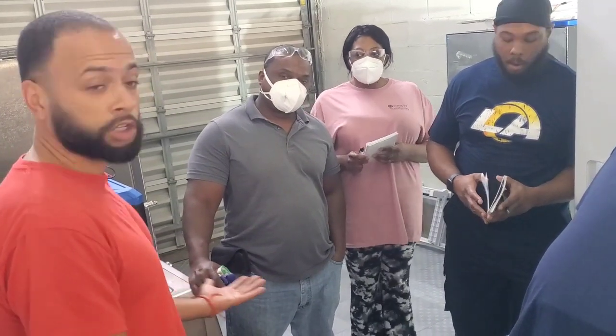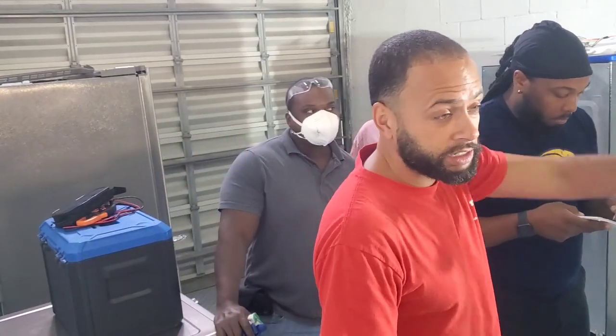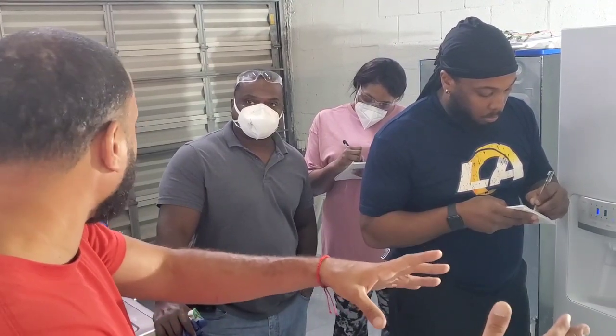What kind of refrigerator is it? Because we may not work on certain brands — Beko, high-end, Viking. Some brands certain people aren't familiar with and don't work on. If they tell you it's a Samsung, you want to ask certain questions like what type is it — is it a side-by-side, a French door, bottom mount? The reason I ask that is because just knowing that, I know how the fridge is designed. If it's a side-by-side, I know I may have to look for a damper issue.